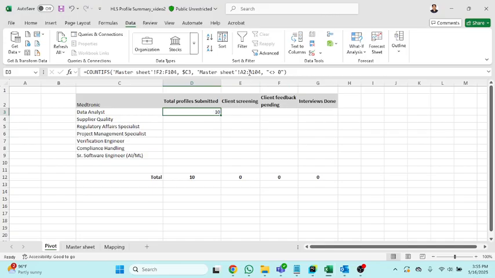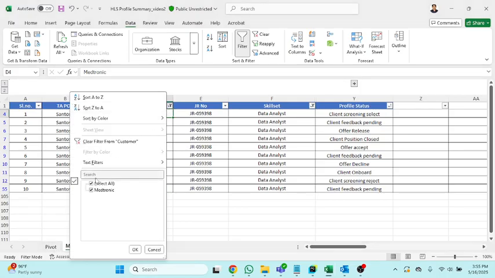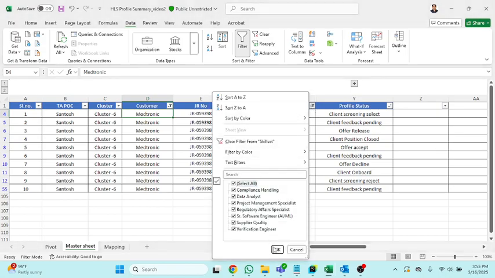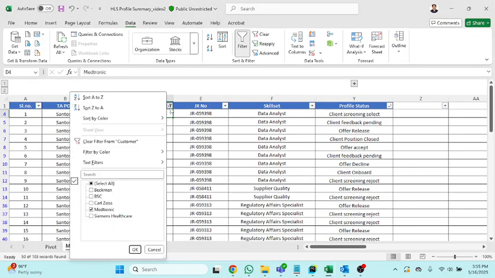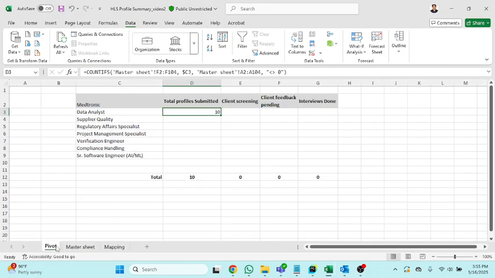Here in the A column I am searching each cell not equal to 0. Each cell is like 1, 2, 3, 4 like that, so each cell is not equal to 0. So our formula is correct. We'll remove the filters. So this is done.